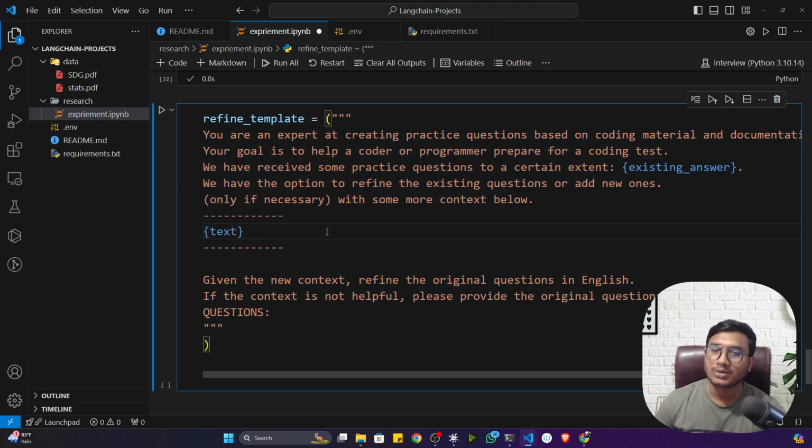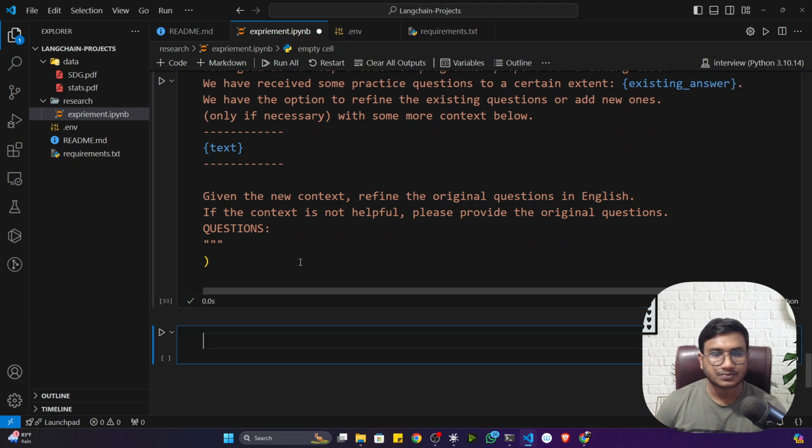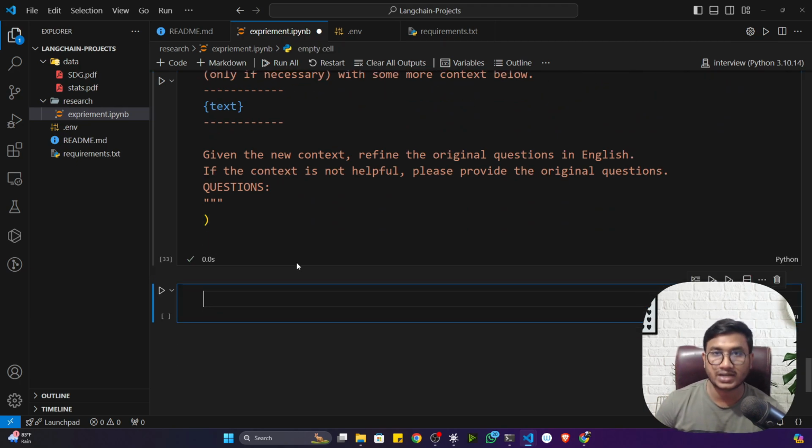So this is the refine prompt template. You are refining the questions here. That is the idea. And this is a very powerful method, guys. If you use it, you will see that your result will be pretty good. If you're not using it, it's completely fine, no need to worry. But I'm showing you because we are creating an advanced application, and in an advanced application we have to take care of these parts. This is super important.